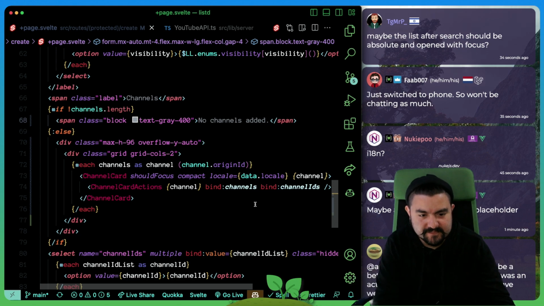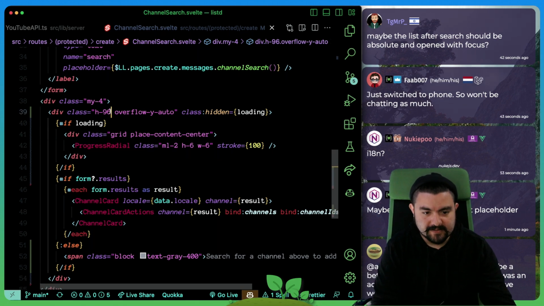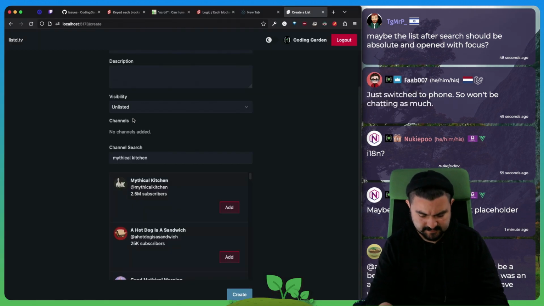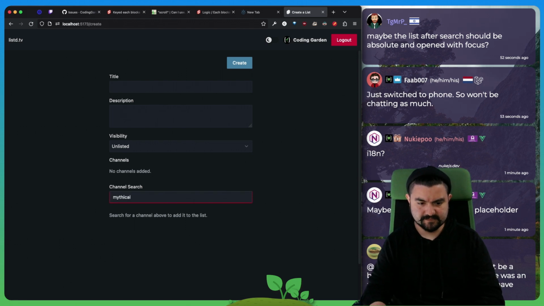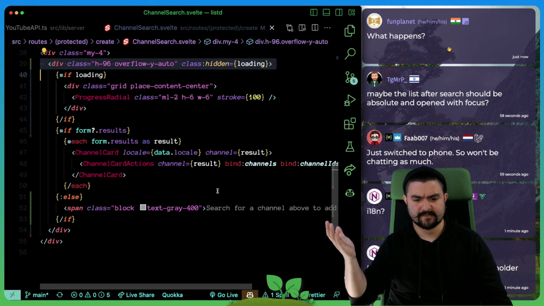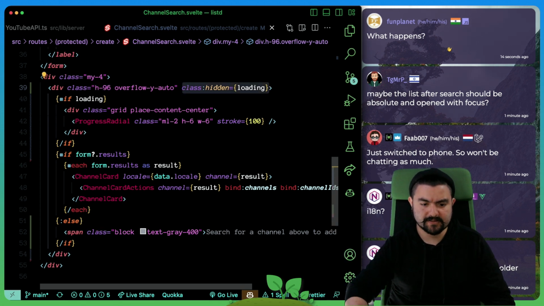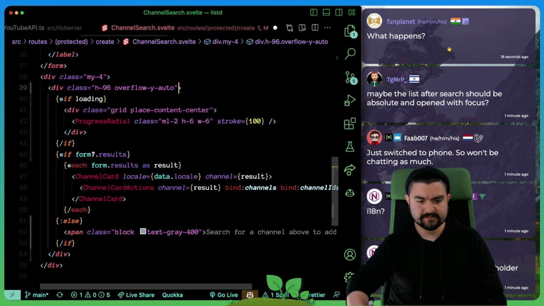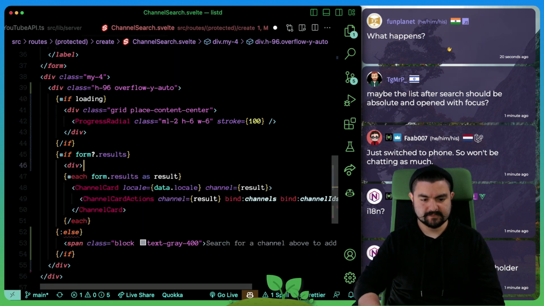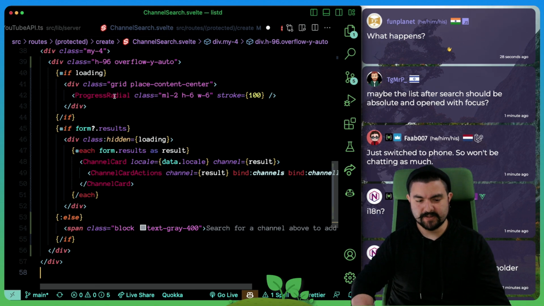Why does that happen? It got smaller. I don't like that. Hard refresh. This literally has a, oh, we're hiding it when we're loading. This is what we need.